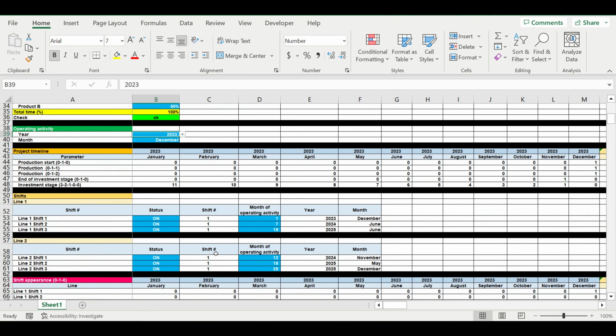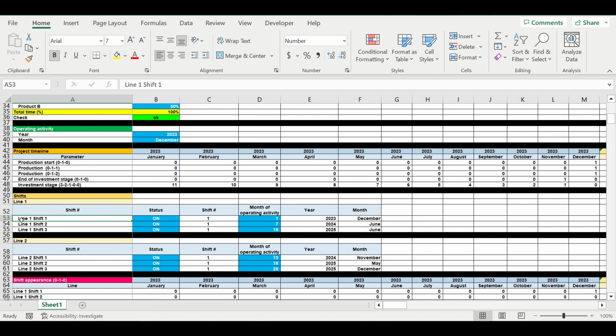Then we are assuming that each line has 3 shifts, which we can switch on and off to see the performance of the business. This is for line 1, this is for line 2. Then we can specify when each shift on each line appears from the moment of operating activity start.